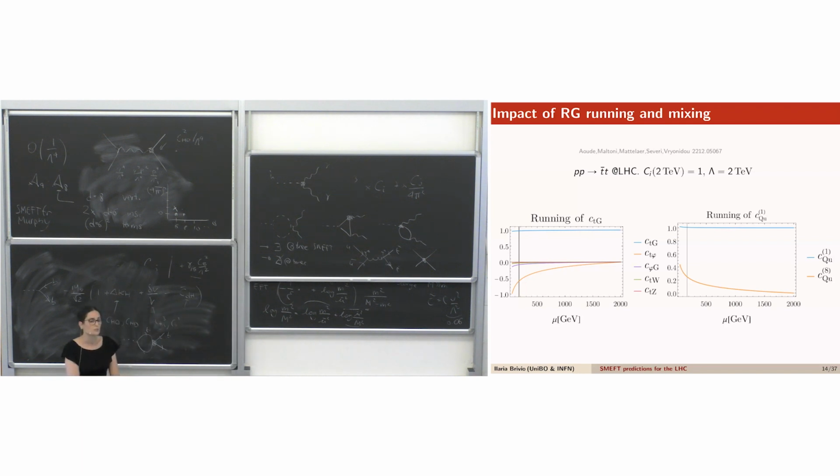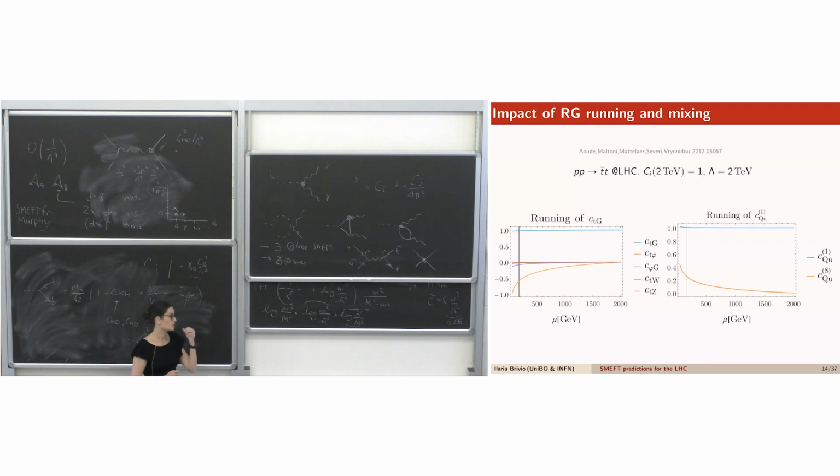The next challenge is really to include this running inside the predictions and take care of it properly. The way that the physics interpretation should go, in principle, is that one essentially fits the Wilson coefficients defined at a certain scale. So we have to make a scale choice. Say we define the coefficients, for instance, at 2 TeV. And then we calculate the predictions for any other process, running every time the coefficient from 2 TeV to the scale of the process that we're interested in. So the prediction will include this running, and every time we do the fit, we're really bringing it back to the reference scale, right?